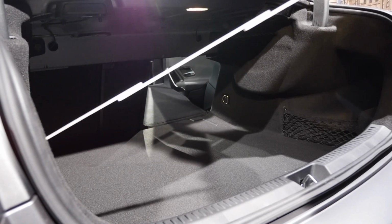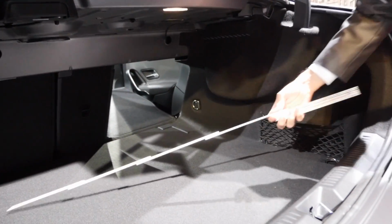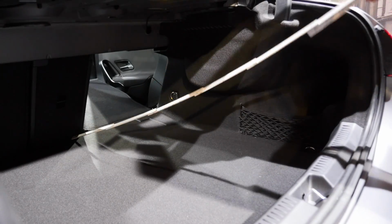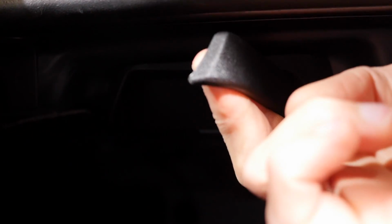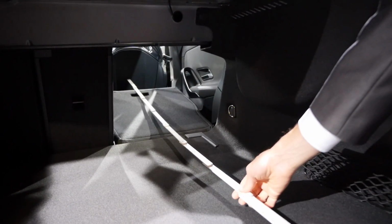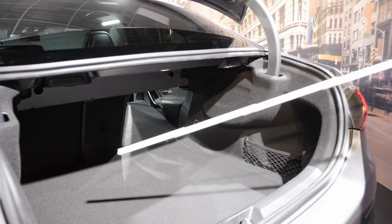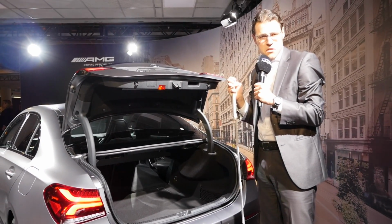If you compare it to a predecessor, you can see here, well, there's no predecessor of a sedan here, but look at that one here. It's a wide opening. The A-Class before that was pretty narrow. And here also in width, that's about a meter in width. And in length, right there, it's a little bit less than a meter. And if you flip the seats, which is possible just from the rear compartment, you have to unlock the seats right here. Then you can load through things to the front seats. Like this is about, yeah, a little bit more than 160 in meters. So considering it's a compact sedan segment, I think it's quite well usable here in the trunk, isn't it?